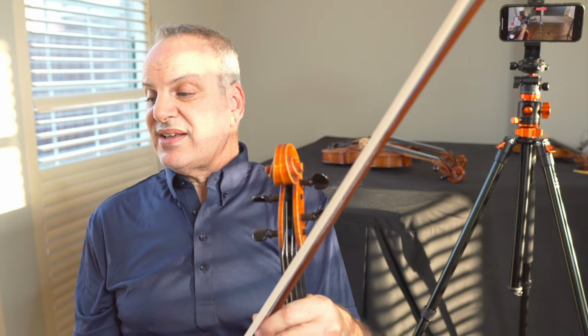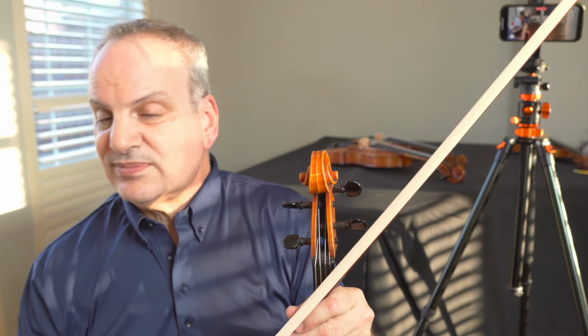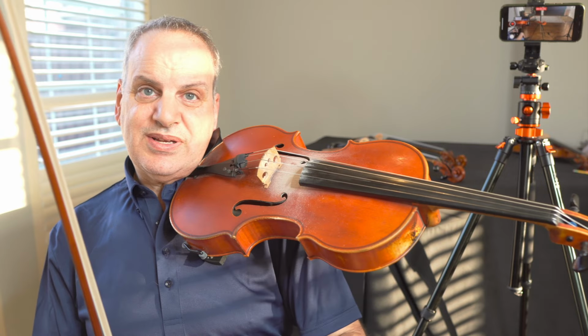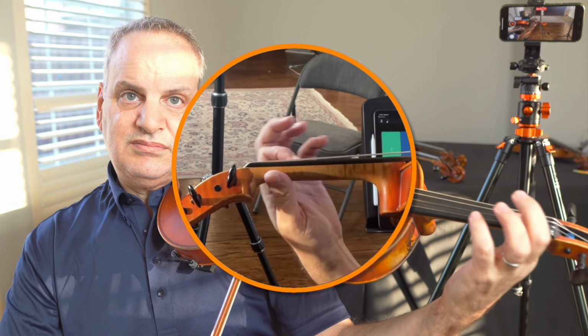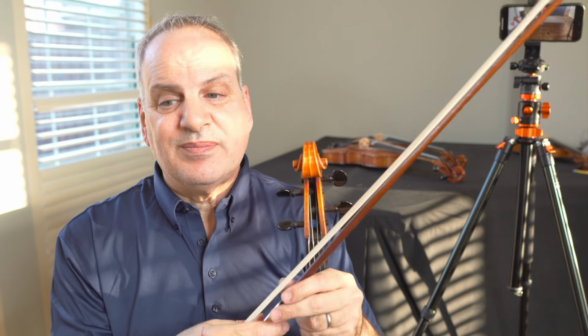The second exercise, line 2, is basically just eighth notes going like so. 1, 2, 3, 4. Up, up, up, up, up, up, up, up. 1, 2, 3, 4. Like so. You notice I do it with 2 measures, 1 down bow, 1 up bow, then I go to the next.